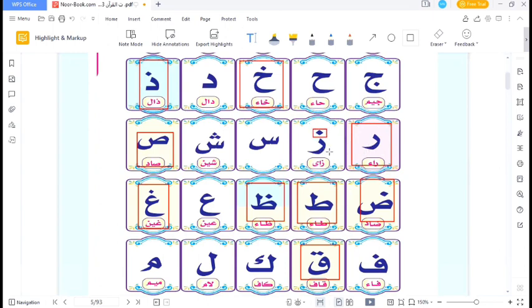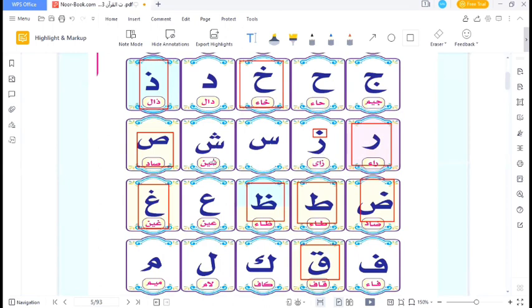And we need to differentiate, distinguish between Thal and they. Why? Thal, we say it by using the tip of the tongue and the upper teeth. And they, we say it by using the tip of the tongue and the lower teeth, actually behind the lower teeth. So this one is going to be they.